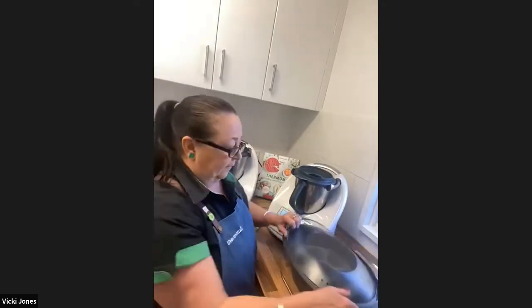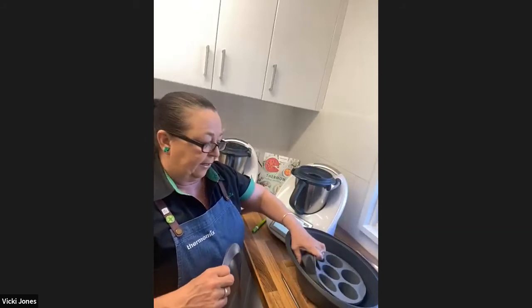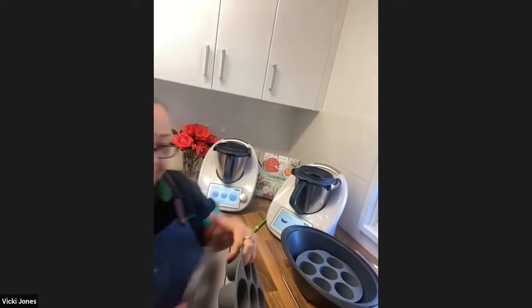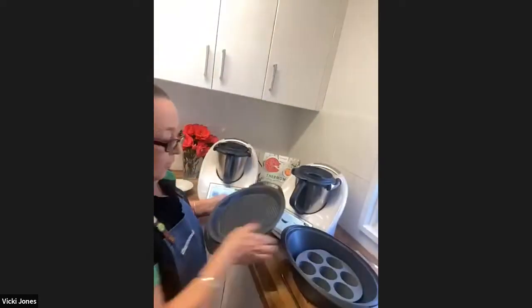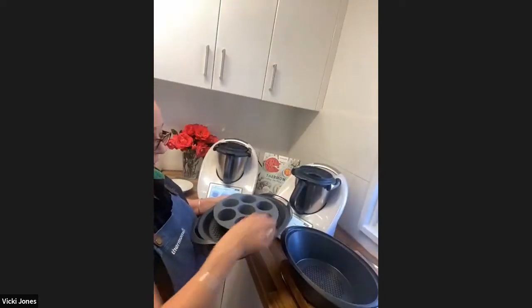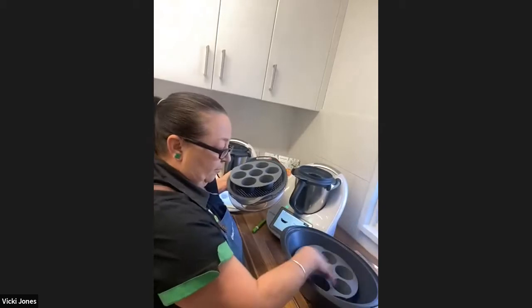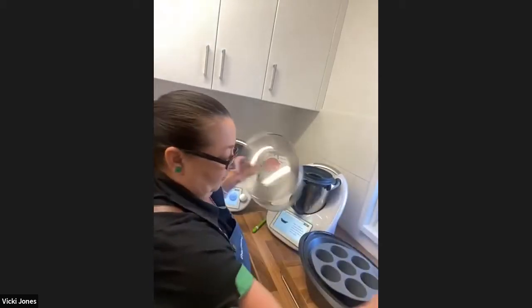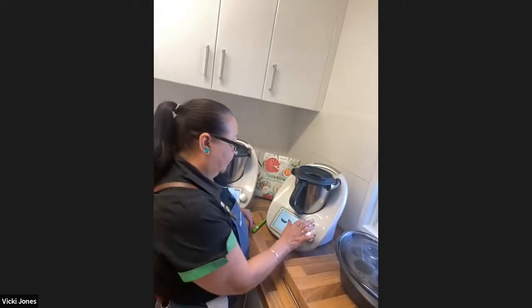Okay, so the first step with this one is to pop our silicone moulds into the tray. So I've got 2 of these. So one set is going on there like that. And the other set just goes in the bottom of my Varoma tray and it just sits like that. So those go together and we'll just pop them to one side.